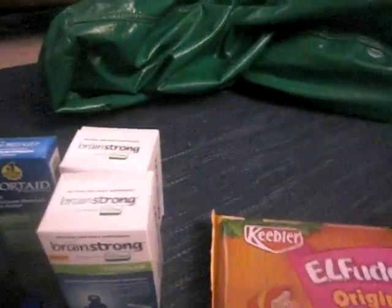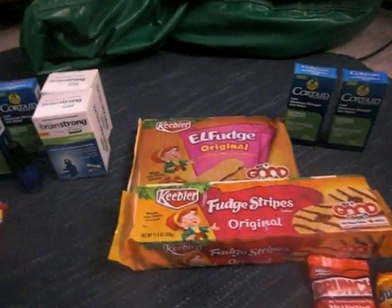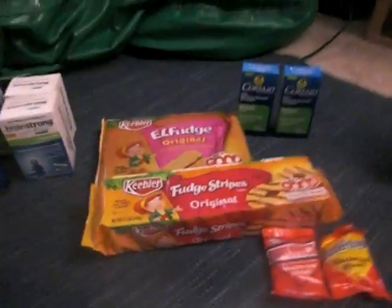I did two transactions. I want to make sure that I split this up right. I was kind of disappointed in my manager today because he was giving me a little bit of a hard time with the coupons — I guess because with the CordAid, you use that $3 coupon and then there's a coupon in the Walgreens ad as well.